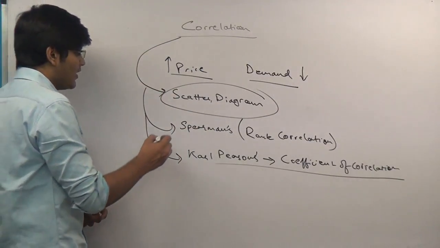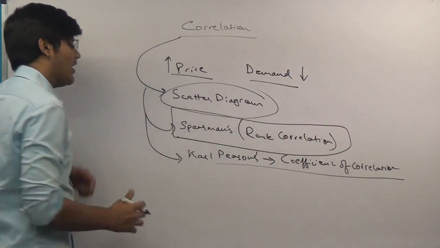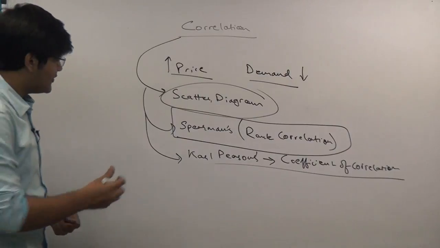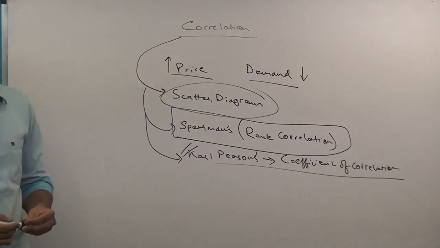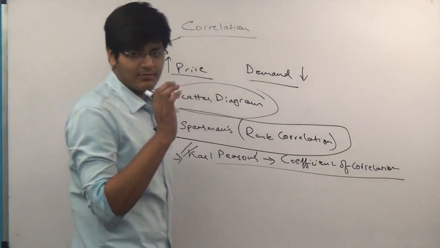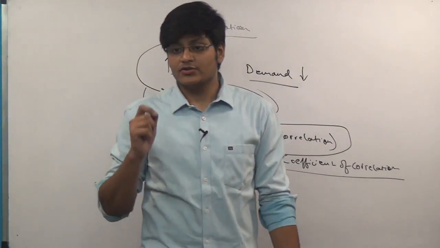So we'll directly, now before starting off with rank correlation, you need to have a brief idea about how the correlation thing works. So we'll start off very easy with Carl Pearson's coefficient of correlation. Give this topic a little bit of time. Formulas are pretty easy, the methods vary. So you have to take care.